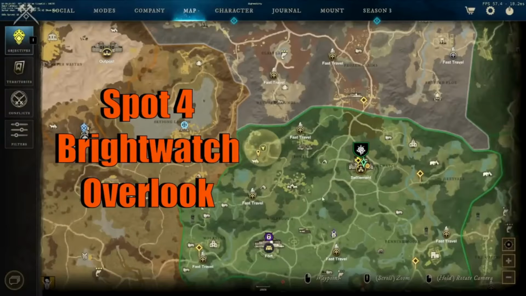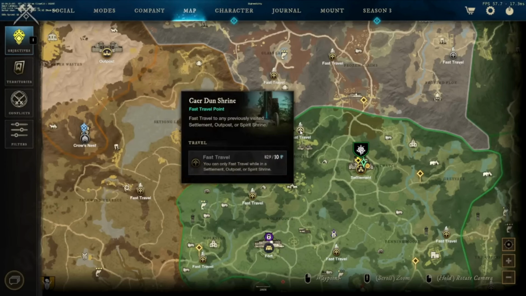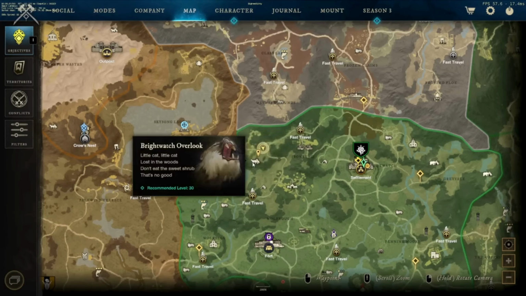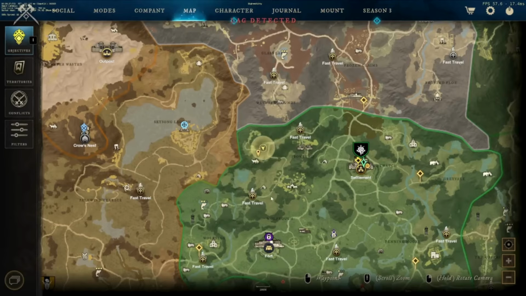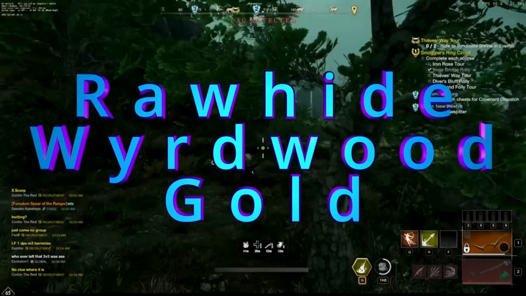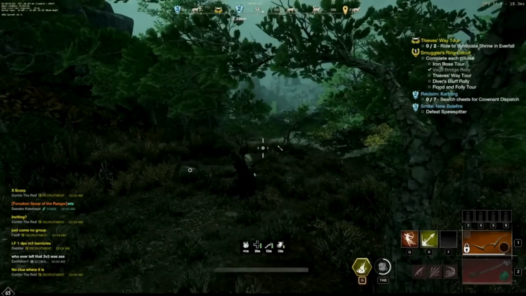Fourth spot on our list is called Bright Watch Overlook. It's in Brightwood. It's near the Care Done Shrine. You just go a little bit to the south and to the west. Bright Watch Overlook. There you're going to find tons of links. And also you're going to find a whole bunch of gold ore, probably 10 or 12 nodes. And then I think there are 5 wordwood trees.